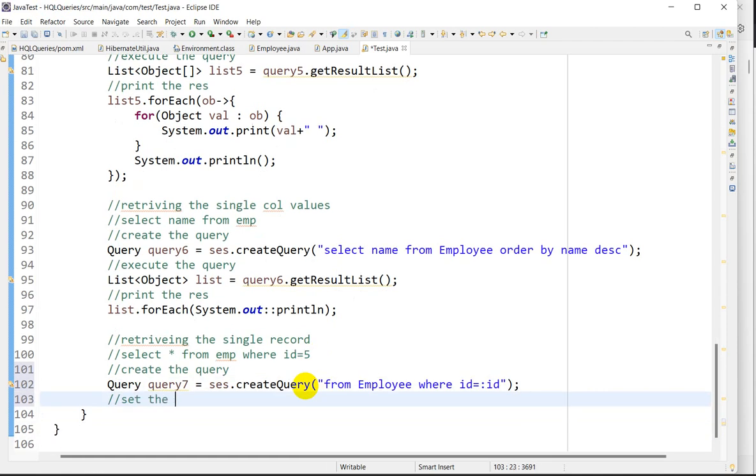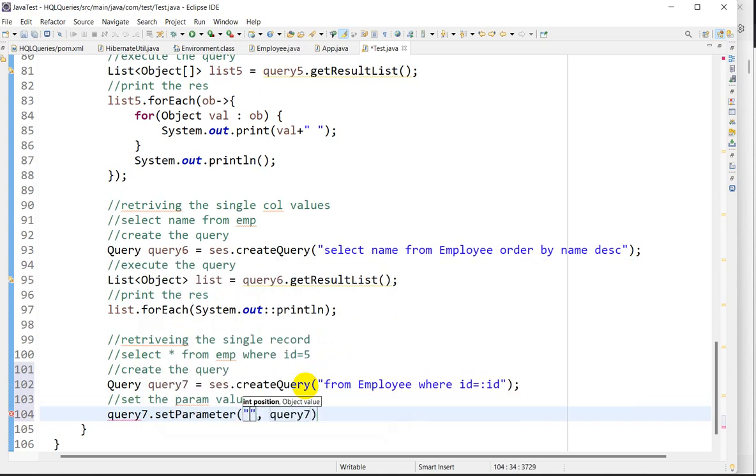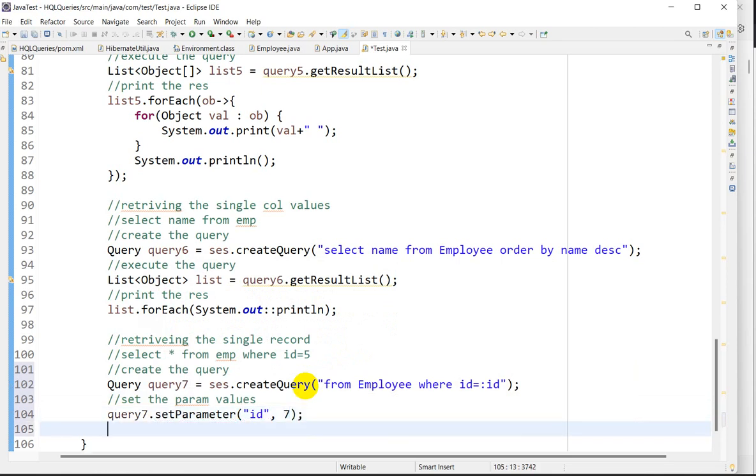Set the param values. So query 7 dot set parameters id equals to 7. I will take. Execute the query.